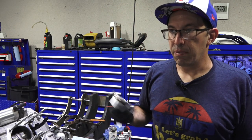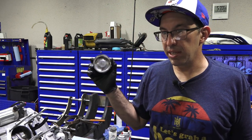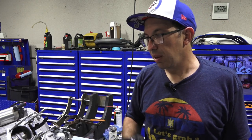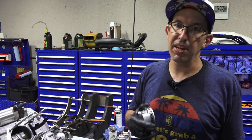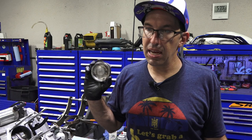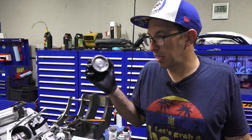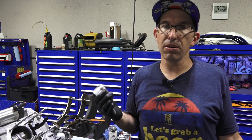It's pretty straightforward to put the top end together, and the motor goes in pretty simply. With this motor, we're reusing all the top end components. We just went in here to replace the crankshaft. The exception is that I'm going to replace the camshaft and the exhaust rocker because they did have some damage. But the top end had perfectly good compression. It was a little bit low because the big end bearing was blown out and it wouldn't crank all that fast, but the motor still had good power right up until the crankshaft let go.